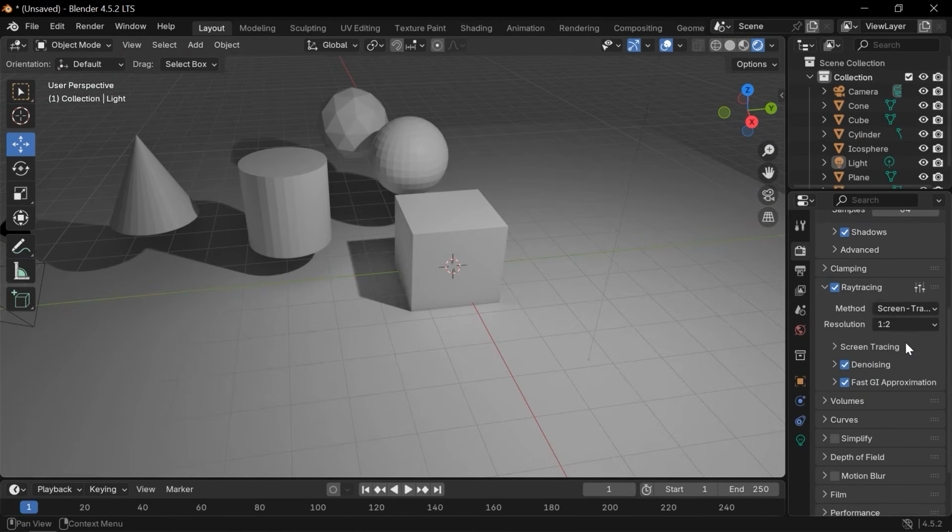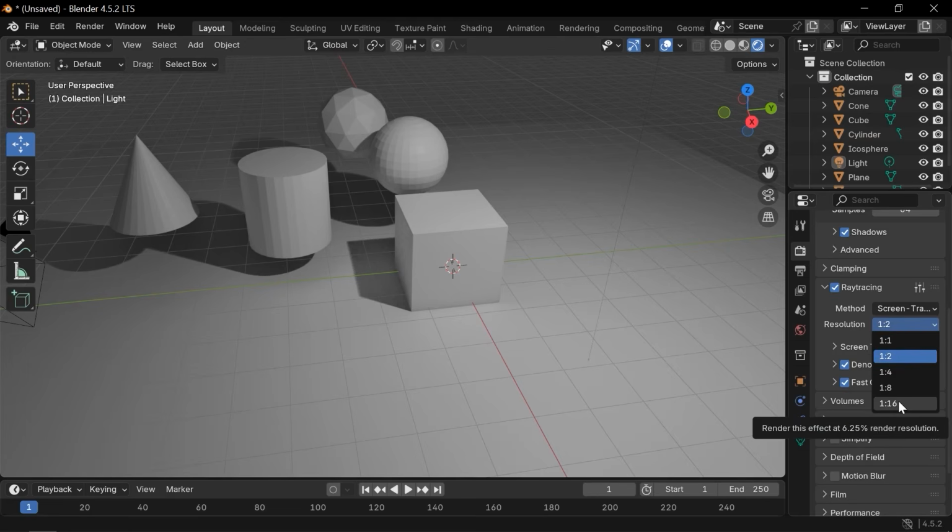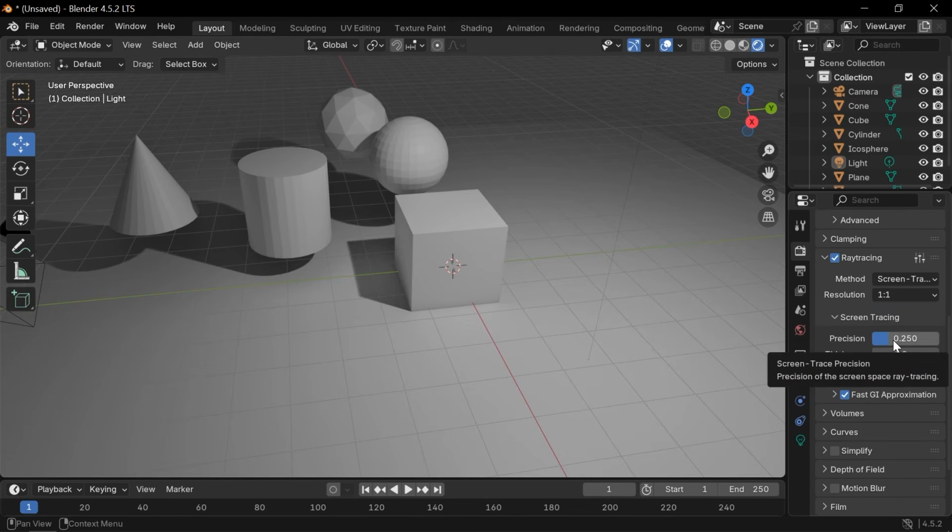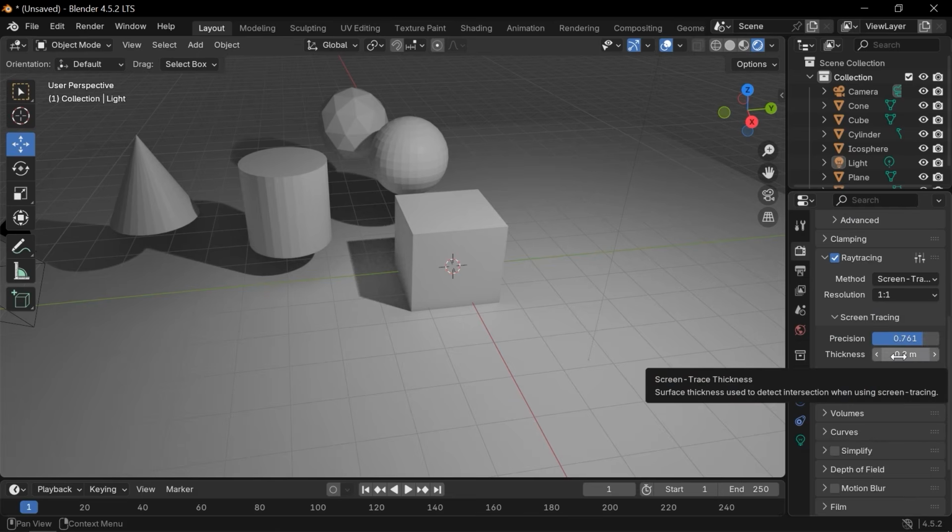We can modify the attributes and properties and balance them in the resolution. 1 is the best resolution and this 16 is the lowest resolution. In the screen tracing, we can change the properties, for example, precision, and increase the precision of the ray tracing process, also the thickness of it.